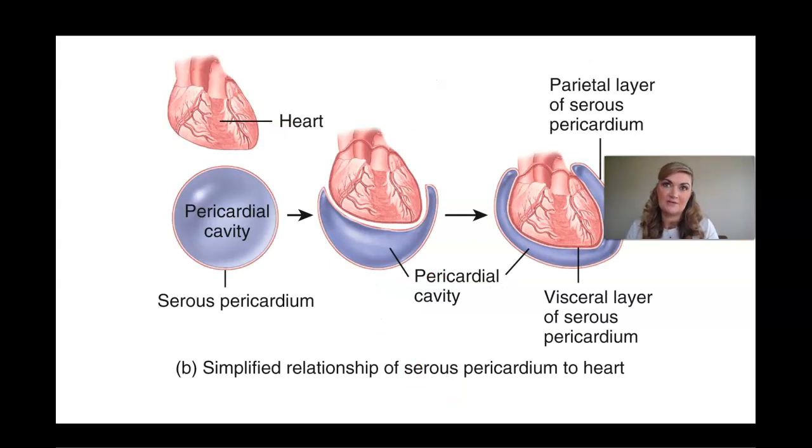Now, thinking of these cavities as a balloon filled with air kind of helps. So we have the heart, and you're going to push that heart into the balloon. As you push it into the balloon, it's going to surround the heart, and the air that's actually inside is going to be that open space. Within that open space is where you're going to find that pericardial fluid. The section of that balloon that touches the heart is going to be that visceral pericardium. The section that's the outer portion that goes towards the walls or the outside of the heart is going to be referred to as the parietal pericardium.